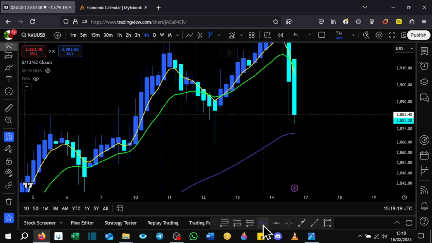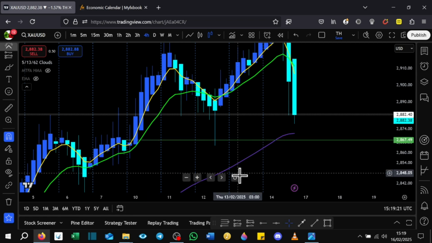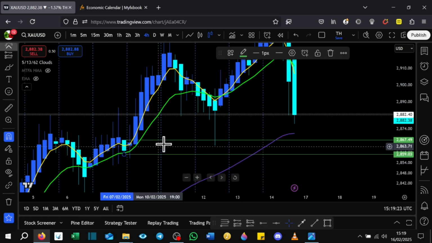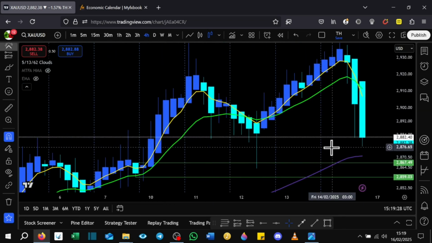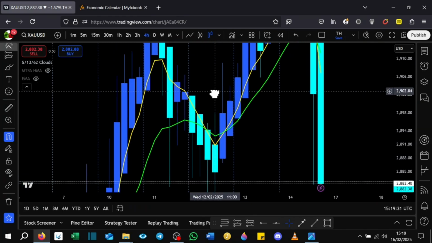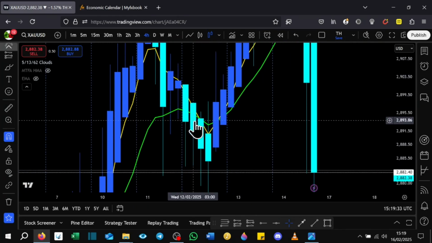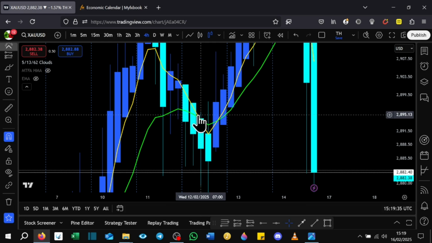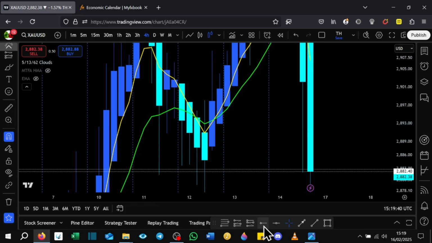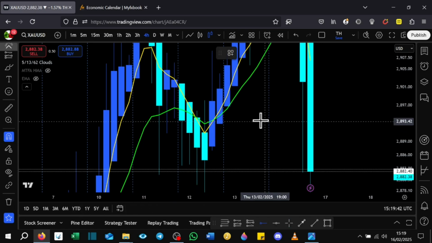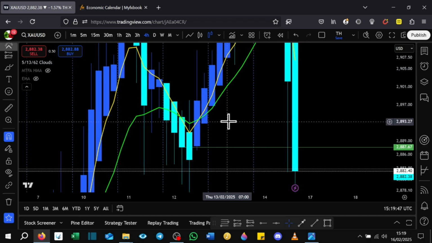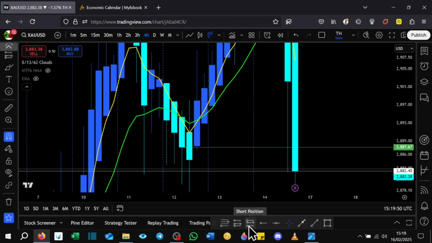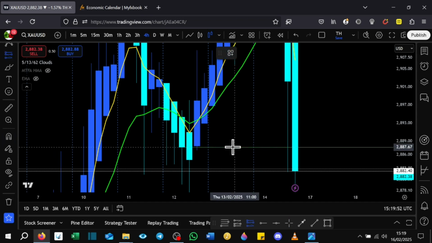My target as a TP was this institutional candle here. Okay, so this is the target I had for my take profit. And price, we had the 5 and the 13 EMA crossover here. So I've had the alert go off. So then what I've done is I've set a sell stop there, right? So sell stop is here.